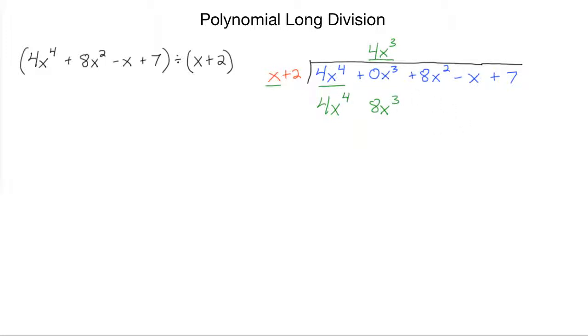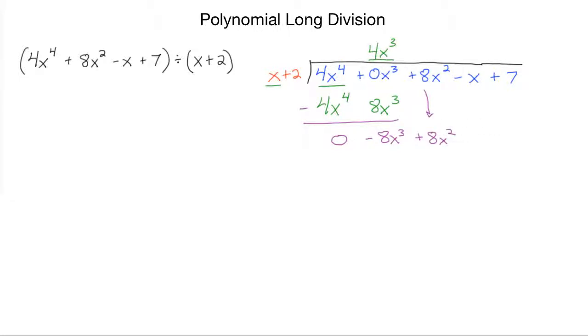All right, now let's subtract things out. 4x to the 4th minus 4x to the 4th, that's going to turn into 0. And 0x to the 3rd minus 8x to the 3rd is going to be negative 8x to the 3rd. All right, we've just done one rotation through all this. I've focused on these two. We took care of the x to the 4th terms. Now I'm going to focus on the x to the 3rd term and drop down this one. I got to deal with 2 at a time. So I got plus 8x squared.